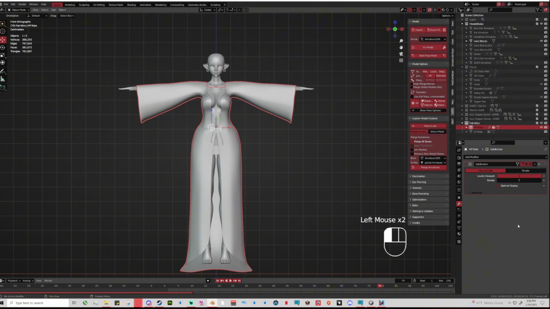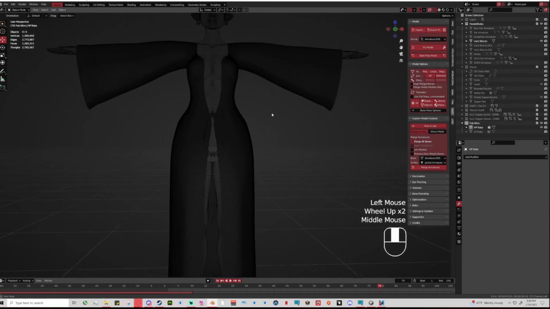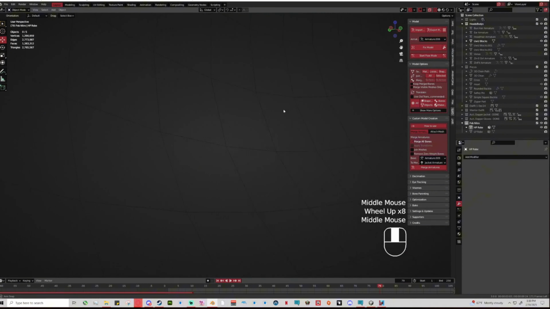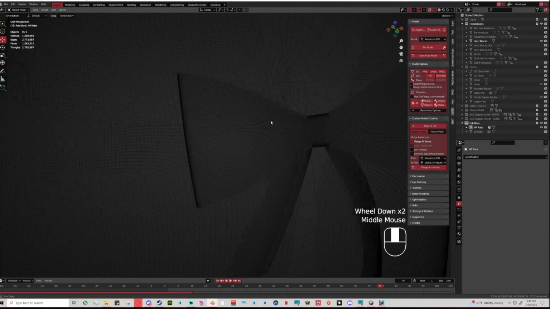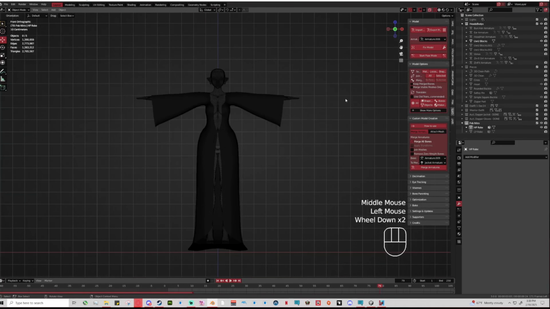I normally go up to 4, but as you can see, my computer starts lagging. This is where I stop. I'm going to hit apply because my computer can't handle any more than that. And now if we go over to the wireframe spot, this is our robe. It is now 2 million polys. It is solid black. If we scroll in, you can see they're still there, all of our little tiny squares. Look at the bow. Aw. Alright, so this is now a 2 million poly count. Please be cautious of doing this if you have an older computer like mine.